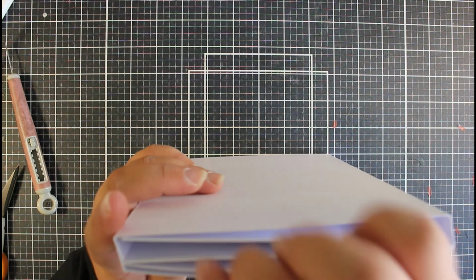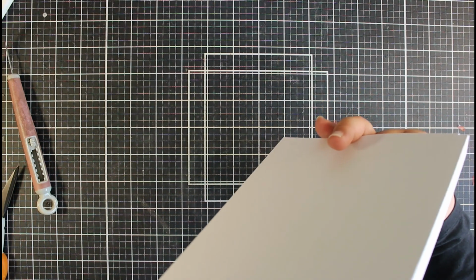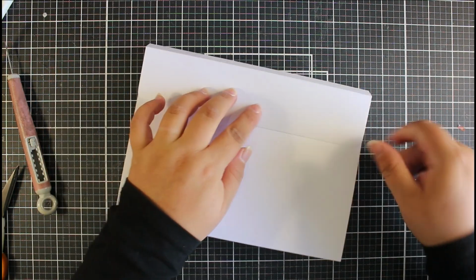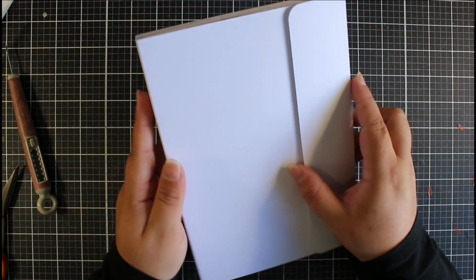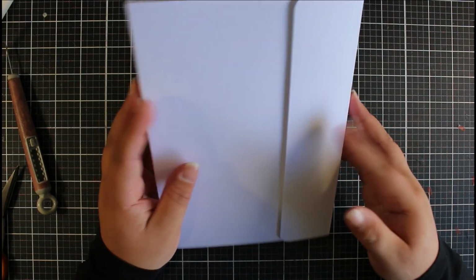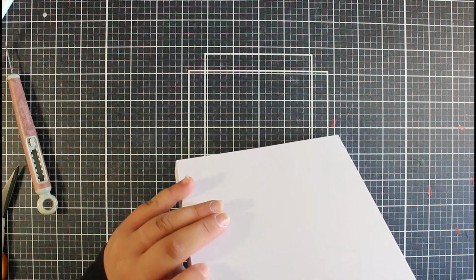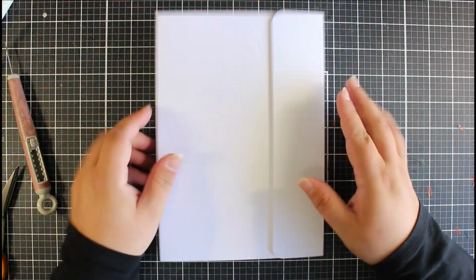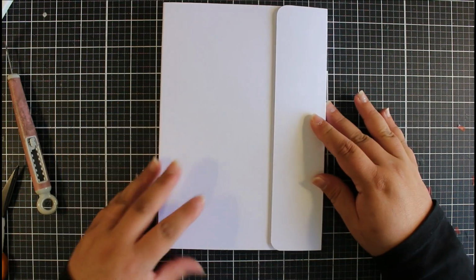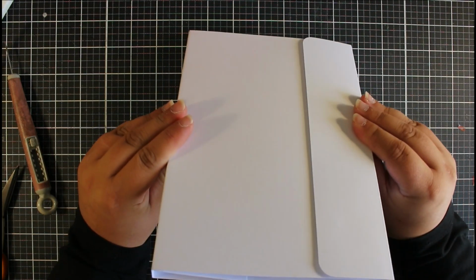So I'm just going to make sure this is where we absolutely want it to be, because this is where it's always going to come back to. It's always going to snap back to where our magnets are. So that's given this a really nice firm piece. Obviously once our pad gets in the middle here, that's going to sort out that middle section. But yeah, you want to make sure that you get this squared up exactly how you want it to be.